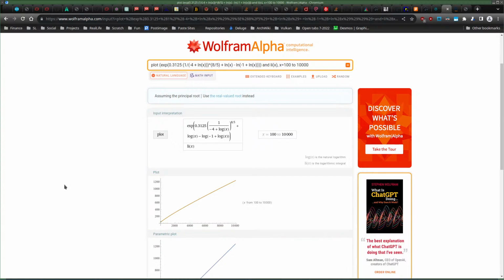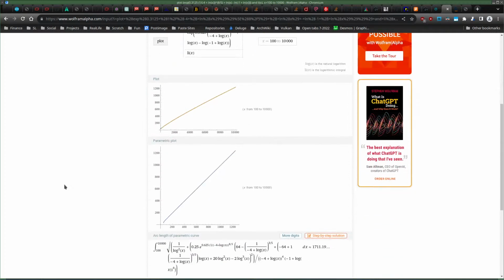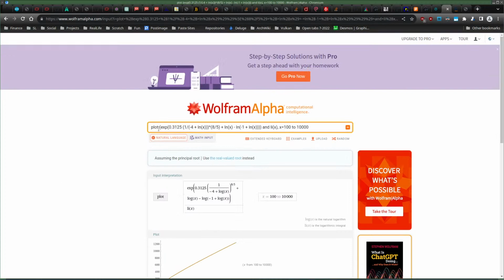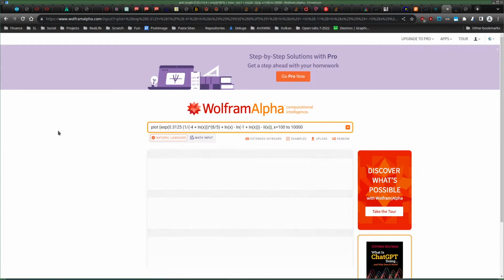But the most important part was not just approximation, but that it is always larger than that. So if I subtract this from each other, now we should get something that is positive.